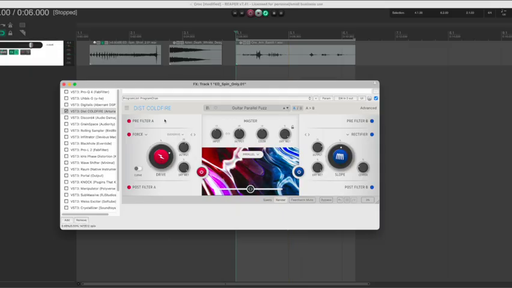Anyway, you get the idea. It's a good plugin that does a lot under the hood as well.